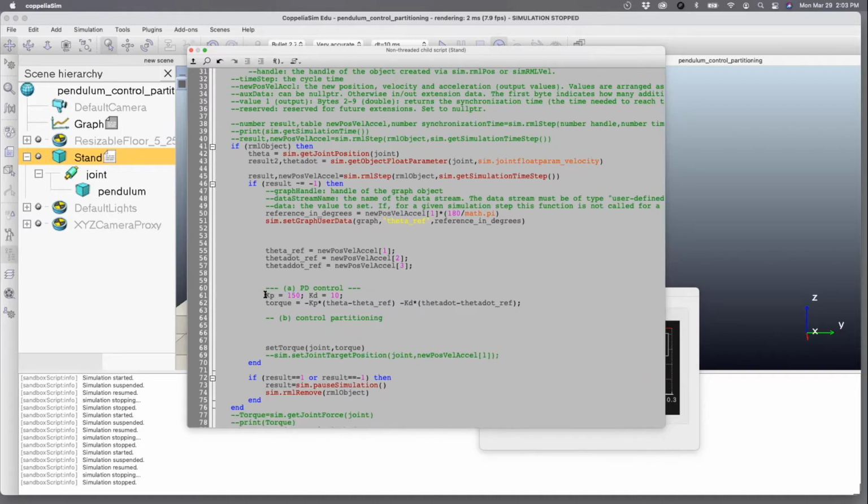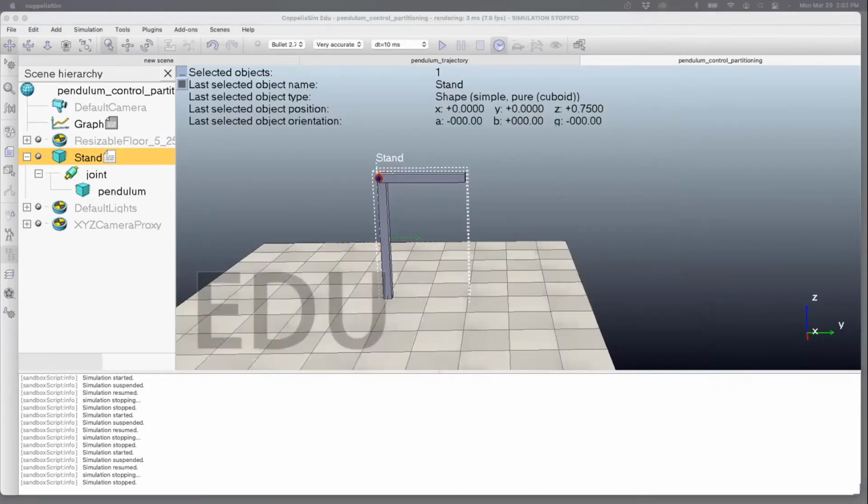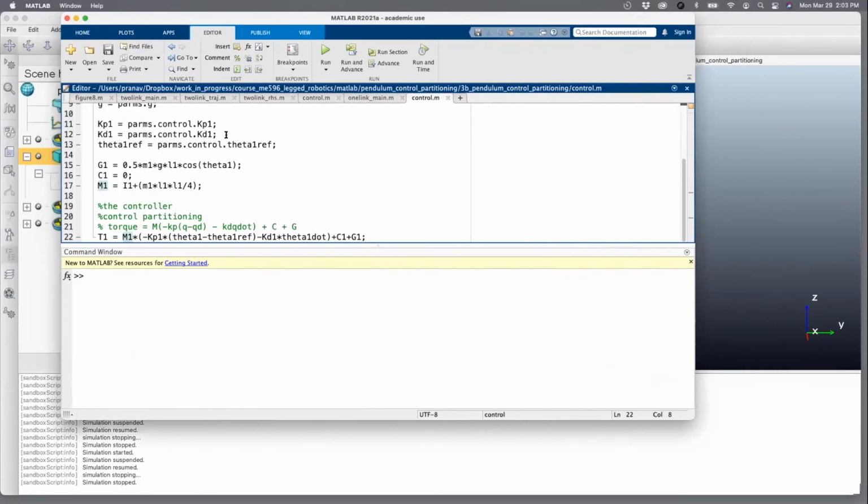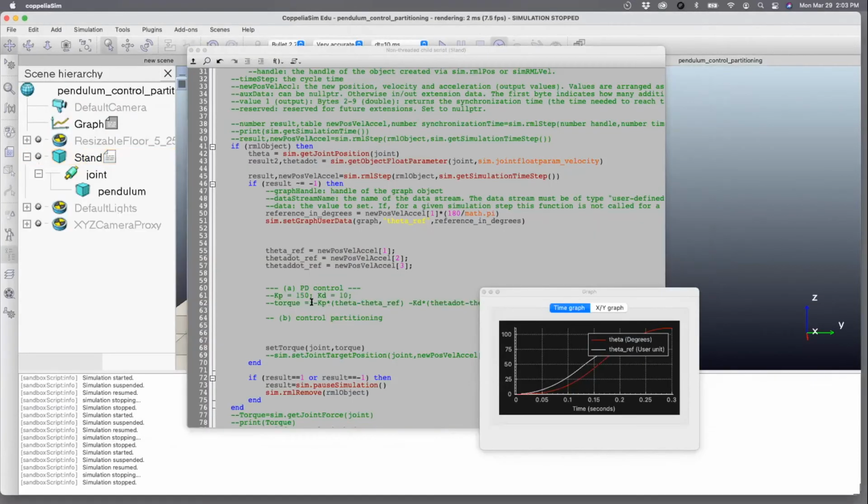Okay, so for control partitioning, I'm just going to use my MATLAB formula. So remember, this was my control partitioning formula. I'm just going to copy this right here.